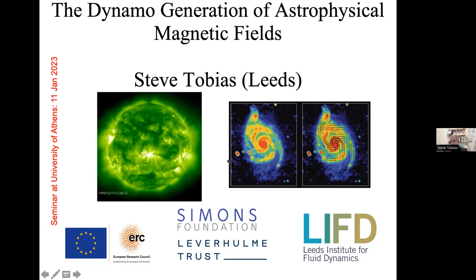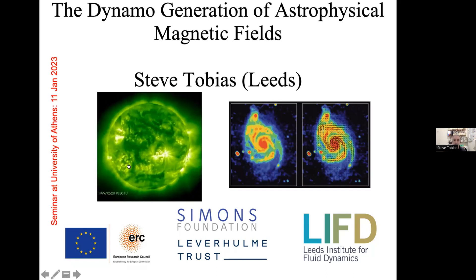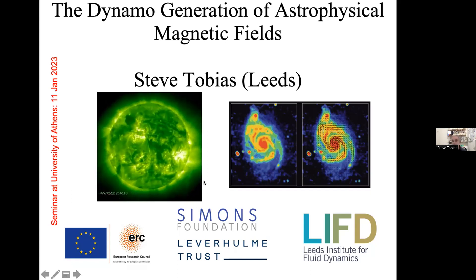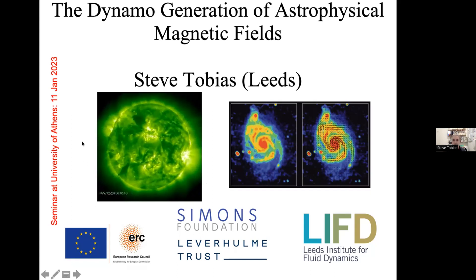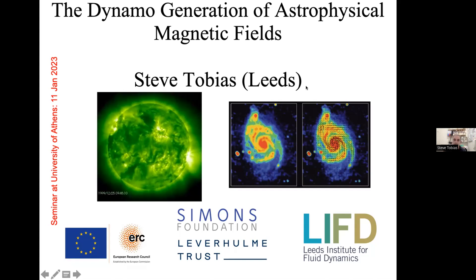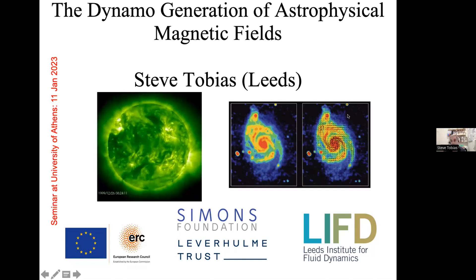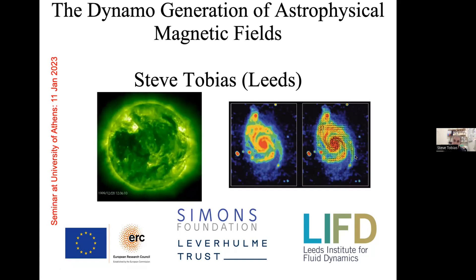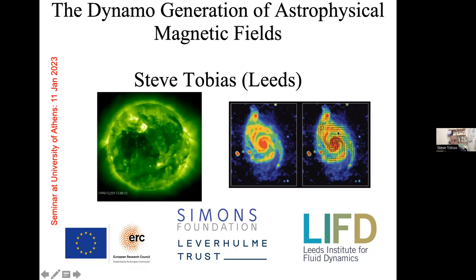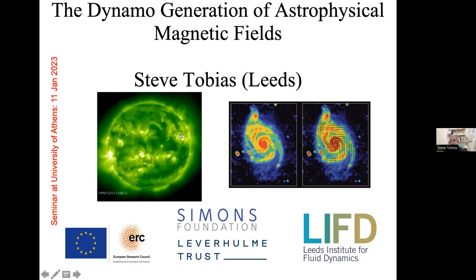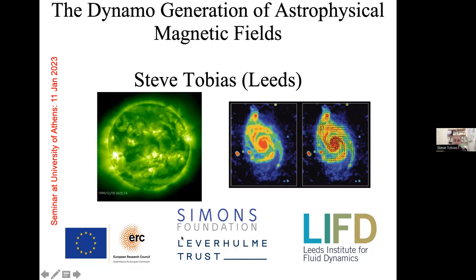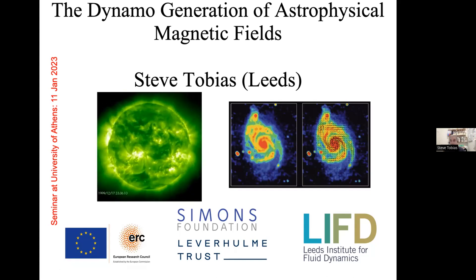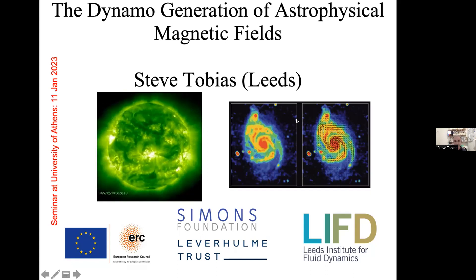What I'm interested in is the generation of magnetic field by what's called dynamo action — I'll explain what a dynamo is — in stars, planets, and galaxies, all sorts of astrophysical objects. Here we have a movie of the sun rotating around. This is a spiral galaxy. The central question of galactic magnetic fields is really how this magnetic field can have such a large-scale systematic component — why isn't it all small scale?